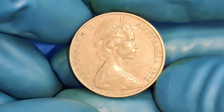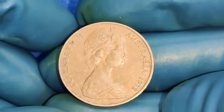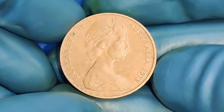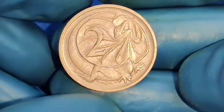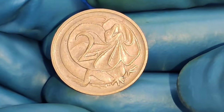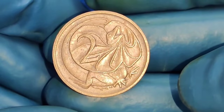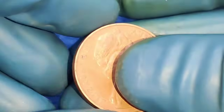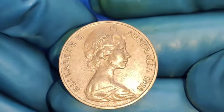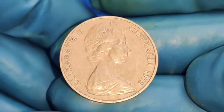What makes this coin erupt with value today isn't just its age, it's the rare anomalies that occurred during its limited mintage. The 1972 edition had one of the lowest production runs of the entire 2-cent series, making it an instant attention magnet for advanced collectors. But here's the twist. Coins in very fine condition, with minimal wear, clean edges, and a sharply defined lizard pattern, are almost extinct. Each remaining piece is a glowing ember of a vanishing legacy. Rarity isn't always about numbers. It's about condition, legacy, and mythos. And this coin has it all.